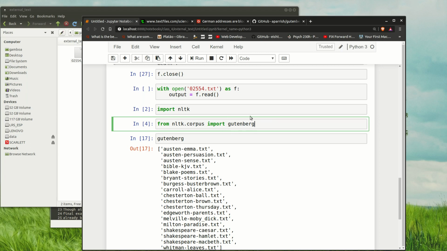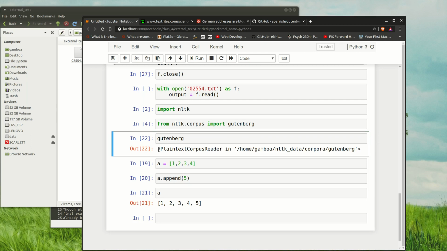So now Gutenberg is known for Python. If I run this now, you're going to see this is an object of type plain text corpus reader. So it's not a list, it is an object of a different type, this type here. And that is how I can do Gutenberg and then dot file IDs, for example.